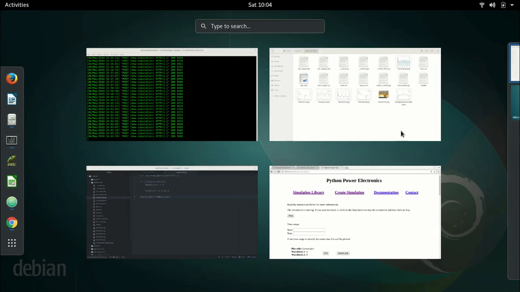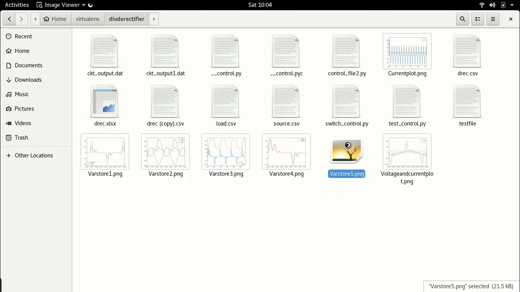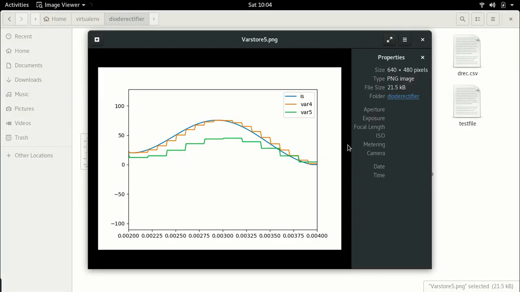Let me just check. And it's obvious. Now it's very obvious, the step change. You see the step here, the orange one and the green one. The step size is clearly double. Two orange steps are equivalent to one green step.